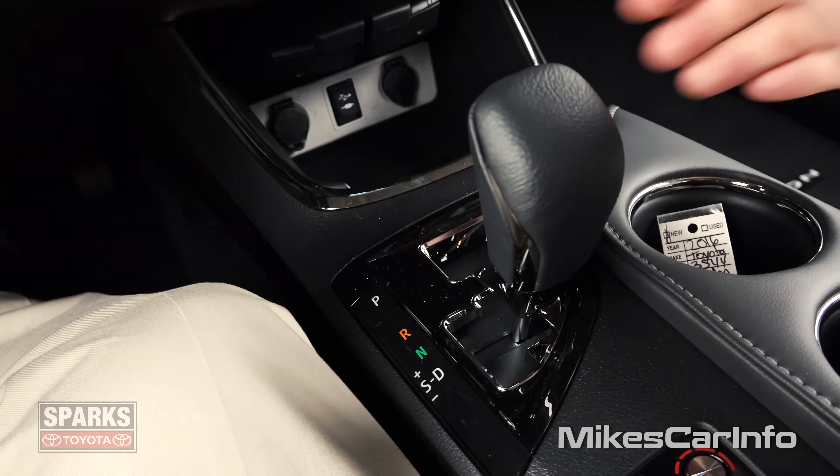So there's your cup holders right there — soft to the touch all the way around them. You have your heated seat controls here; you push it and then you can fine-tune it at the temperature that you want. You turn it off and push it to put it out of the way. And here's your drive modes — you have eco, normal, and sport. Sport's going to give you emphasis on performance, normal is just kind of in between, and eco mode emphasizes fuel economy. So here's the armrest — it's a pretty good size and it slides forward and back slightly in case you want a little bit more comfortable position. And it's big enough to share with your passenger it looks like.